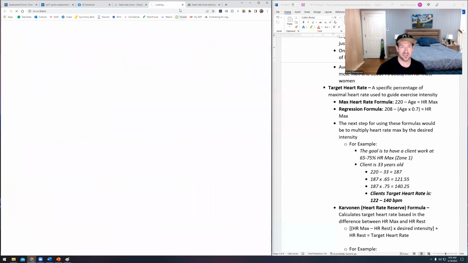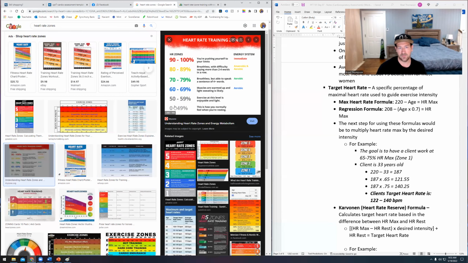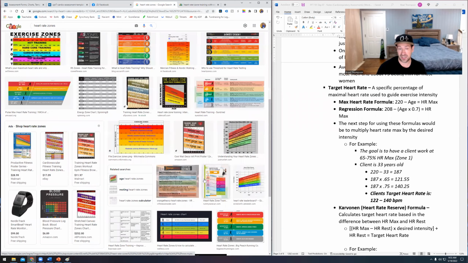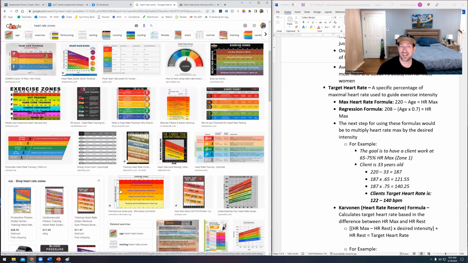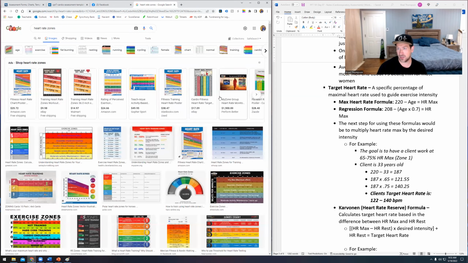Actually, you can see there too. Here's another example, right? So 50 to 60, 60 to 70, 70 to 80, 80 to 90, 90 to 100. A lot of other people out there have taken that approach. You can see how many examples there are of like 5. NASM did this a little bit different. NASM broke it into 3 zones. They made the zones a little bit wider, but still by 10%, and they took all the irrelevant stuff out of it.